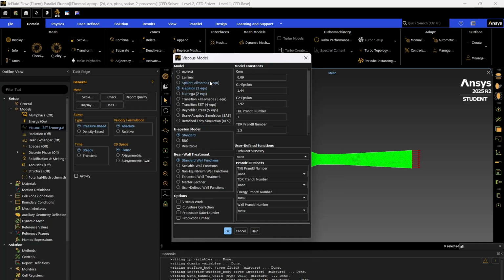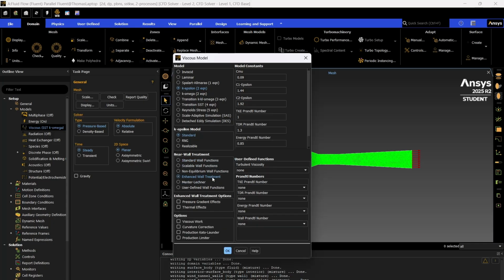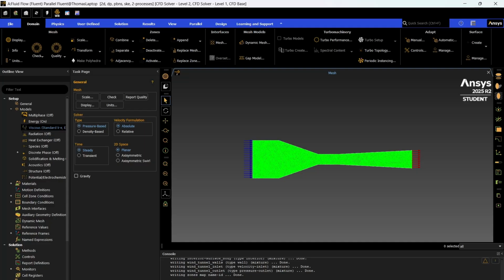And then we just need to make this enhanced wall treatment. Right there, yeah, that should be good. And then we want the pressure gradient effects and the thermal effects. Okay, I think, which should be good. And we're gonna go and okay, so save all this. Okay, that looks good.